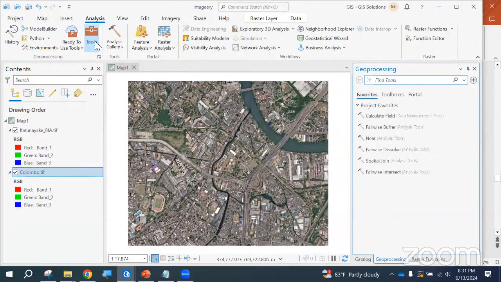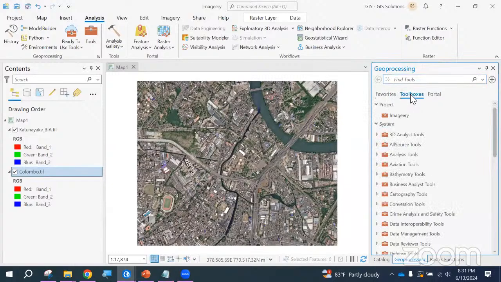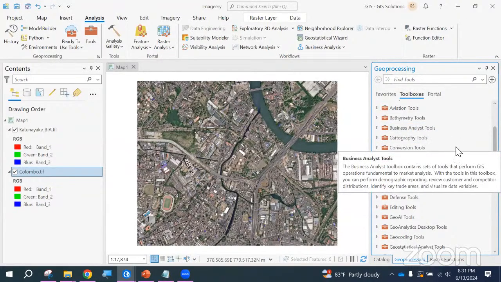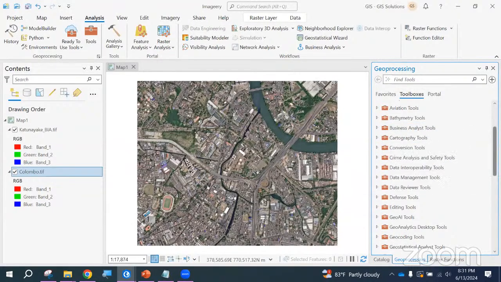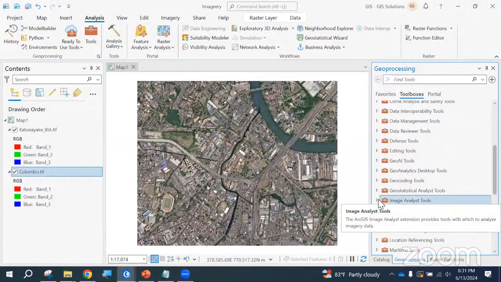When you click on this, you will find a geoprocessing pane. In this pane you can search for tools, and if you click on the middle tab, you will find the toolboxes. There are different toolboxes: 3D Analyst, aviation, bathymetry. Let's go a little bit down and you will find Image Analyst, the main toolbox.